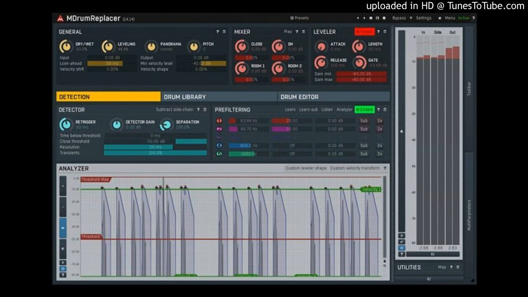Ultimately, users can completely replace drum hits or get creatively effective by blending the original sound with the selected sample, enhancing kick drums with some added electronic flavor, for example.